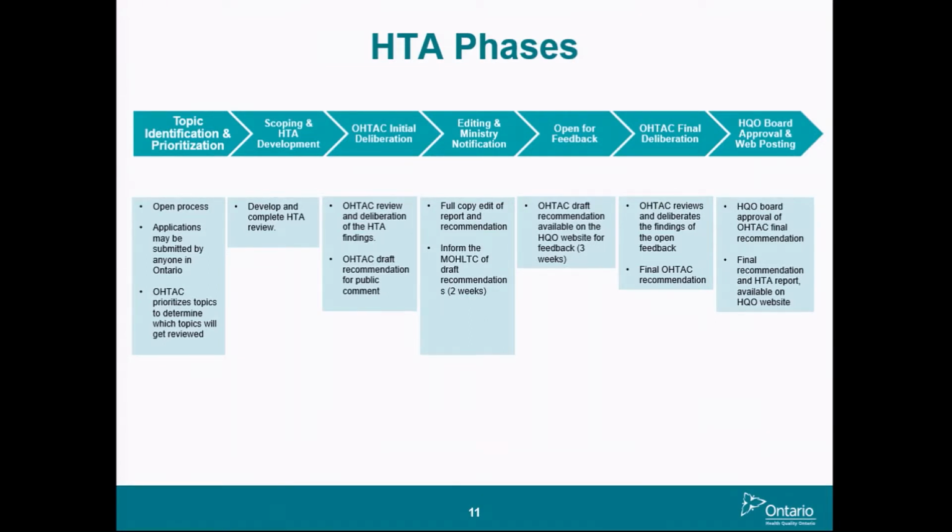Then the draft recommendation is open for feedback on the HQO website, which is followed by OTAC's final deliberation, where the findings of the comments as well as the reviews are deliberated on, and then the recommendation is finalized. After that, it is approved by the HQO board. And the final recommendation, as well as the entire HTA report, is available on our website.